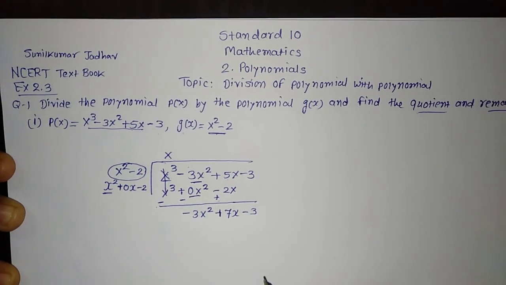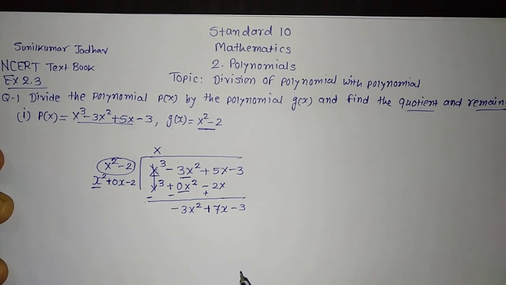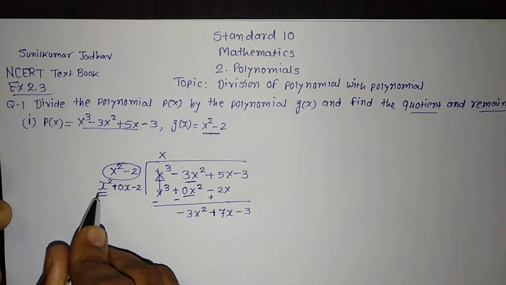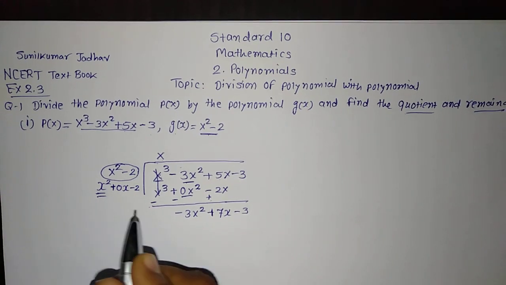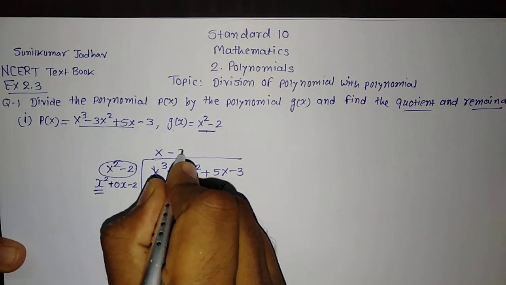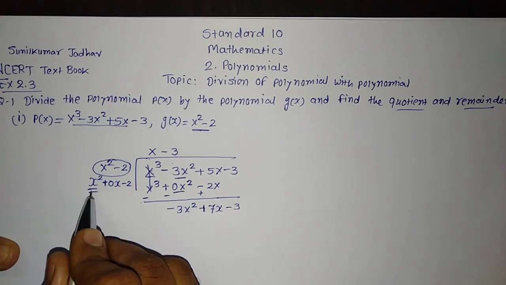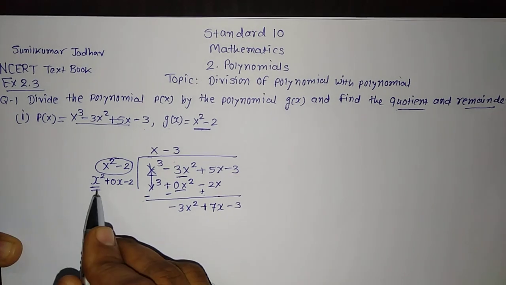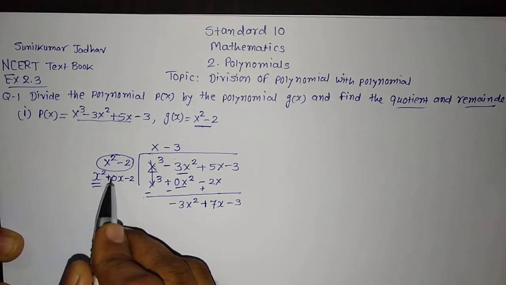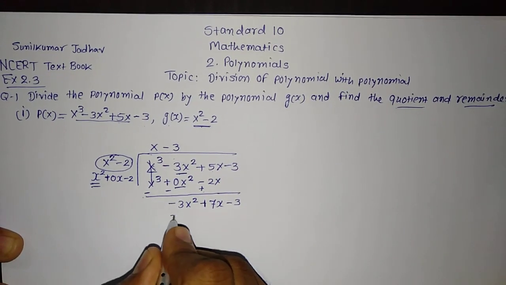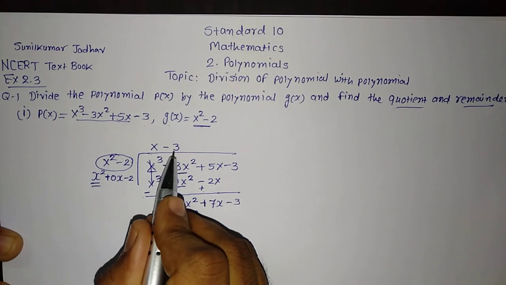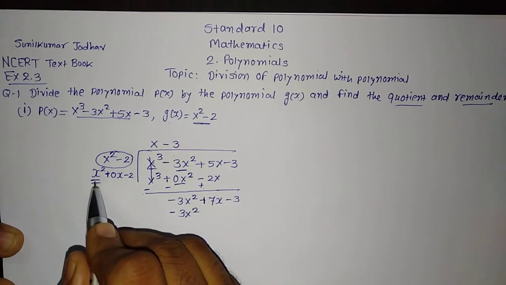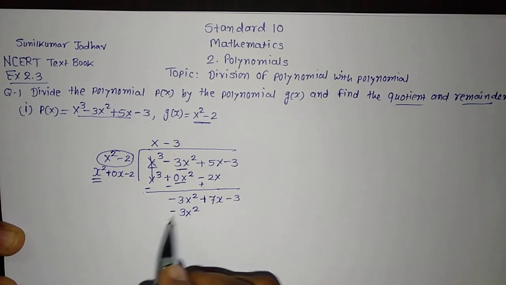Now we will take this minus 3 below, as we are doing in the division. Now you can see, this x², we want to make it minus 3x². So first of all, we will multiply by minus 3. That is minus 3x², but simply we have just multiplied with the minus 3, then it would be converted to minus 3x², you can say minus 3 times x². So minus times plus will be minus 3x².